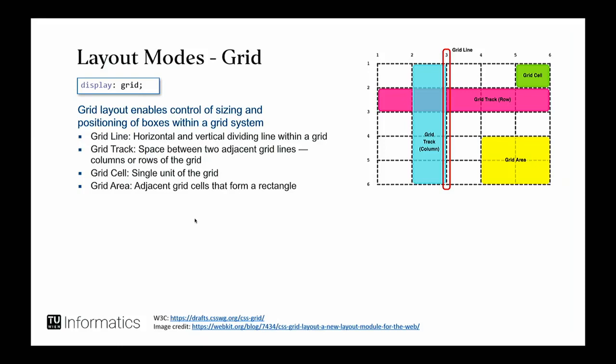So, the grid is a different way of laying out certain things within your elements in HTML, and grid enables you to have more control on the sizing and positioning of the elements. So if Flexbox gave you a way of defining how things should wrap and how things should flow and how things should be aligned, then what grid does is it allows you similar things that Flex does, but with a lot more control. And there's certain terms within the grid layout that are important. The grid line defines the lines that you have here. And if you look at a grid, you can also look at it as a table. You can look at it as a matrix, and it has columns and rows.